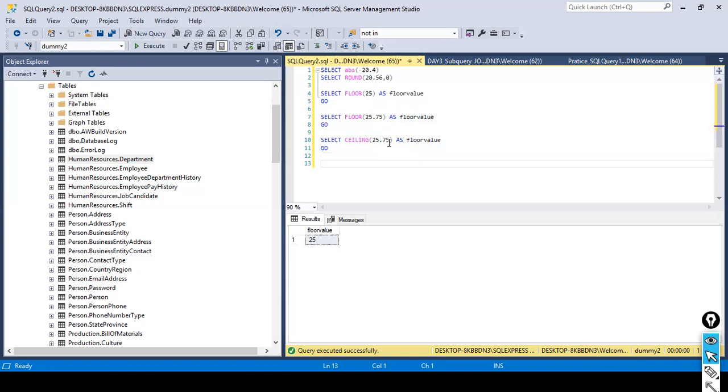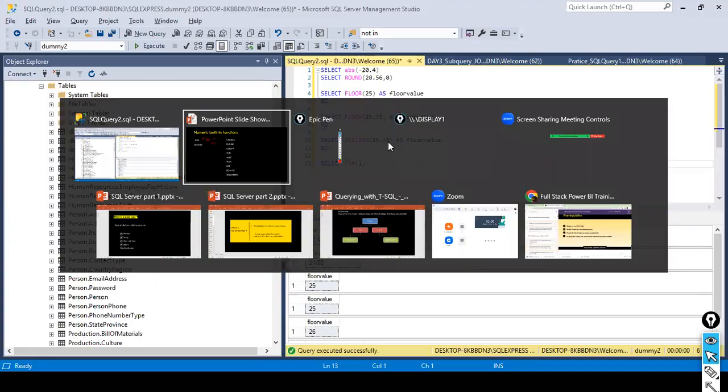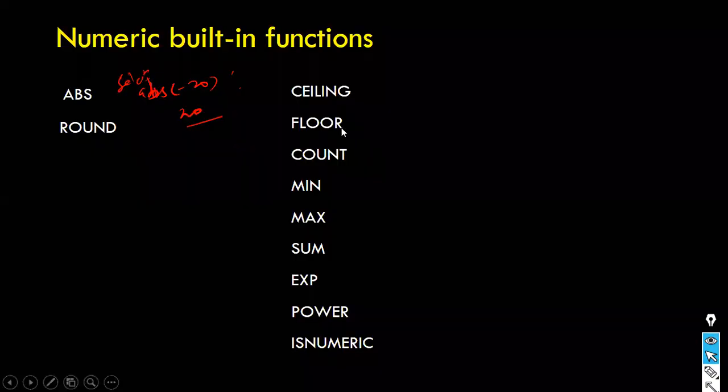And the ceiling function, the round function, and you have other functions like the exp function. Select exp, for example, using exp 2, and if I select this one, F5, yes, 7.389. In this case, what happens? It returned e raised to the power of 2. That is what it gives us. If I give 1 here, e raised to the power 1, that is the value we are getting with this one. And what other functions are there here? Likewise, you have count, floor, min, max, sum, exp, we have seen it.